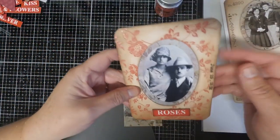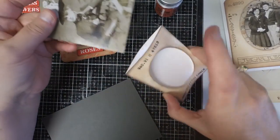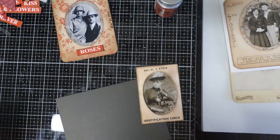I want to go ahead and recreate this for you to show you how I did this, because I think this would make a great Valentine's Day card. And then I want to show you how to create your own cabinet cards. So let's go ahead and jump right in.